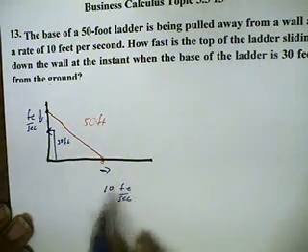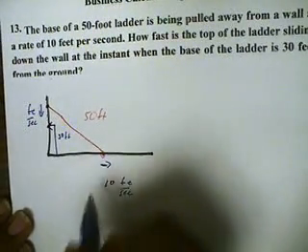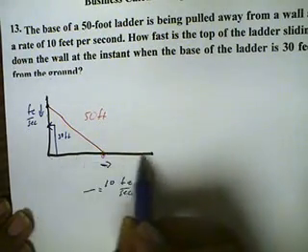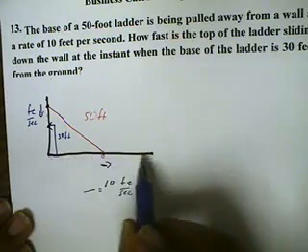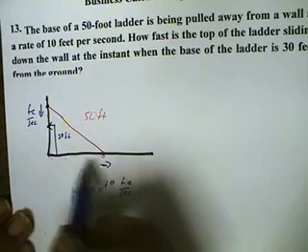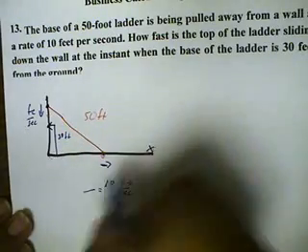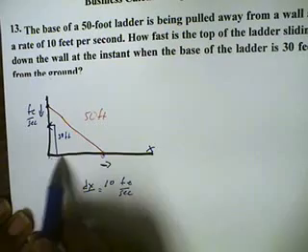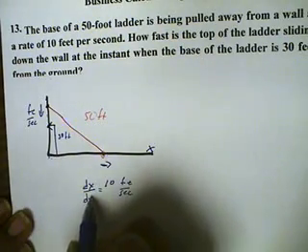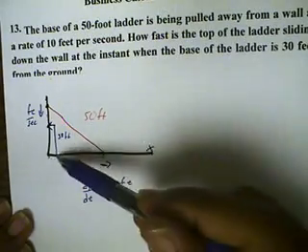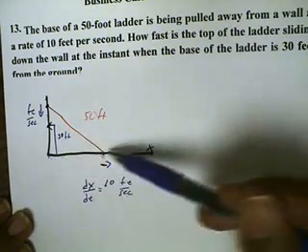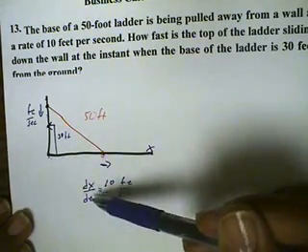Okay, let's look at what we have. Feet per second is a measurement of the change in feet. Well, change in feet going this way. We have to have a letter to measure the distance going this way, which will be in feet. This looks like an x-axis, so I'm going to use the letter x. So it's the change in x per the change in time, which is seconds. To represent the speed here, I'm going to use dx over dt. This is the change across the x's versus the change of time.